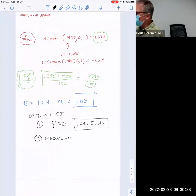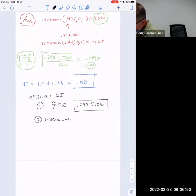I'm very interested that you see that that's kind of like style. Although, you know, this is just a stat class and we're ultimately in here to get your box checked off. You might have an opinion. I think this one's better. I think it makes more sense to me. So the inequality is you actually add.